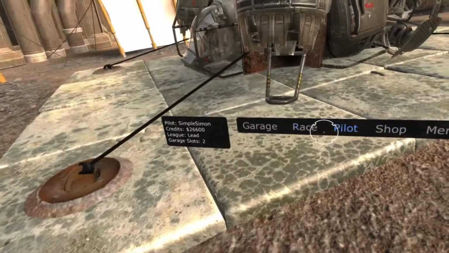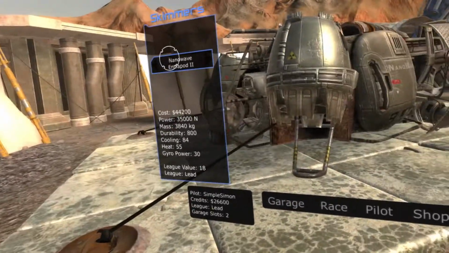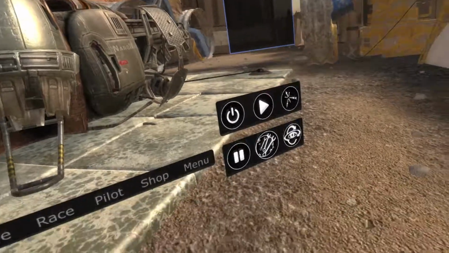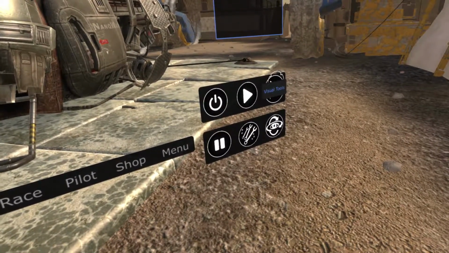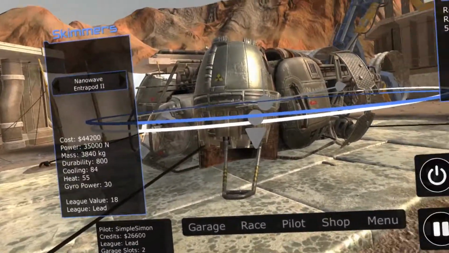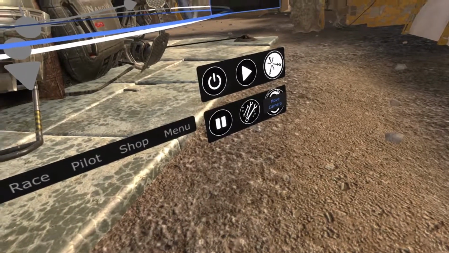Right, how do I install these parts? So let's see, garage. Okay. Right, so change test area. What's that? Visual tools. Okay, so that will tell me about my center of gravity and stuff. What's this? Move camera.